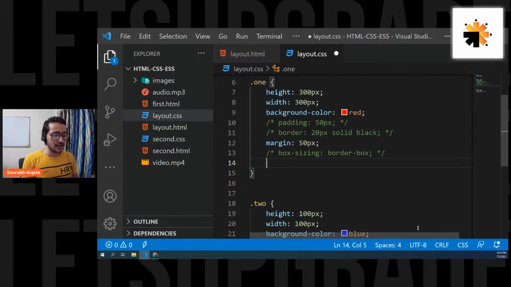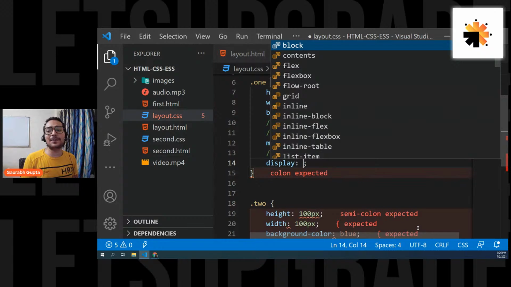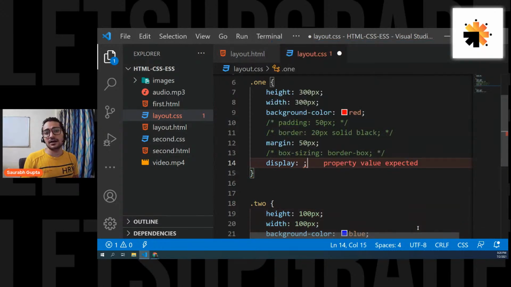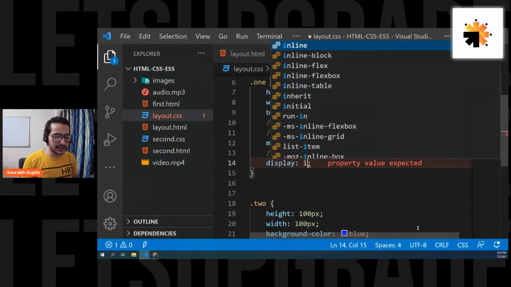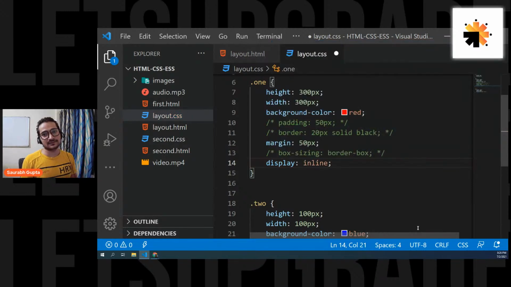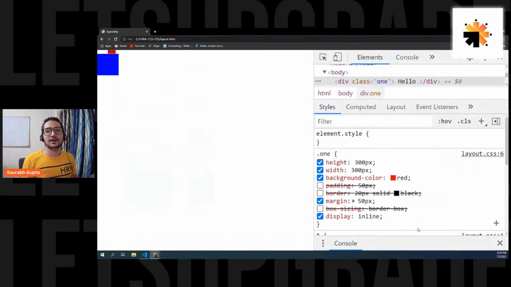I'll show you actually. So basically, to change the type of the element, you have a CSS property named display. Display is the property that helps you to give type to the element. So by default, the type of div is block. I'm converting it into what? Inline. Now see what is happening. See, now that element is not having any height and width. Now that element is not considering its height 300, width 300. Because what did I tell you, guys? I told you that inline elements can never have height and width.